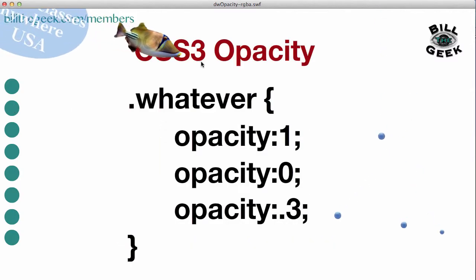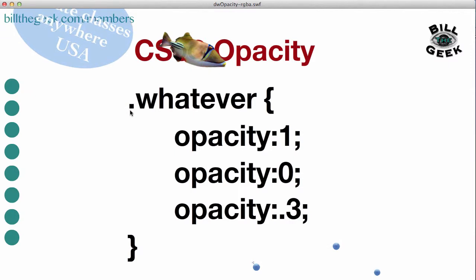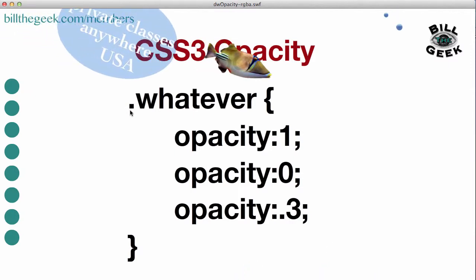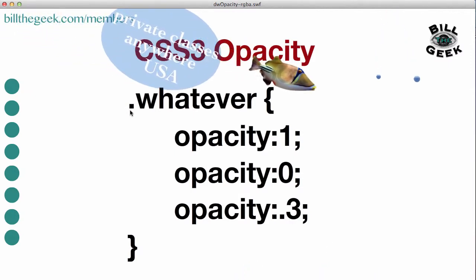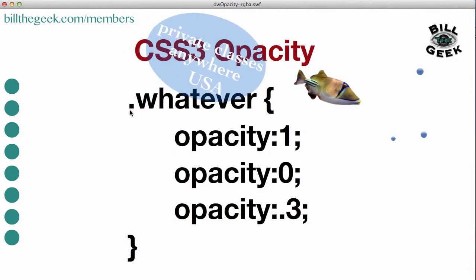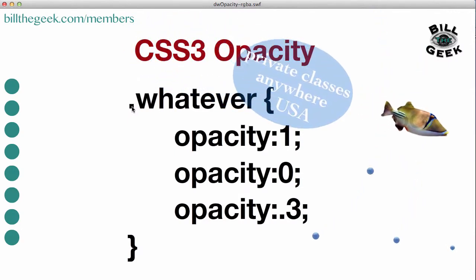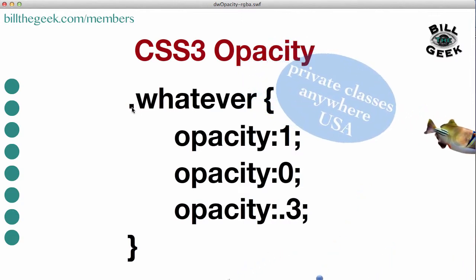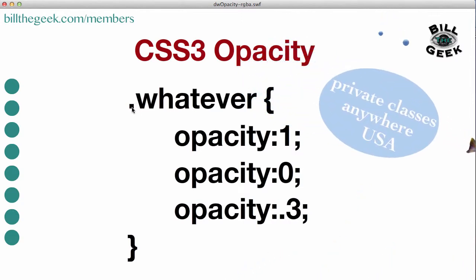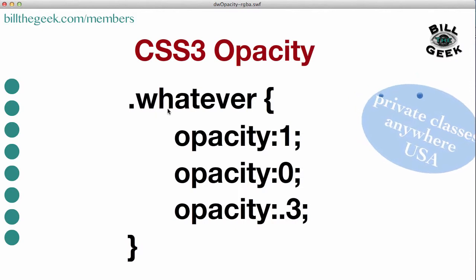With the new CSS3 opacity settings, you can make any selector, a class, an ID, or an HTML tag, and you just start it out with whatever, #, dot, div, whatever.